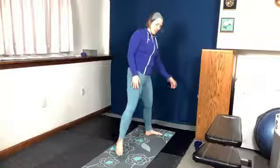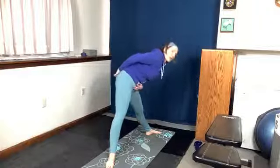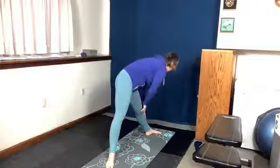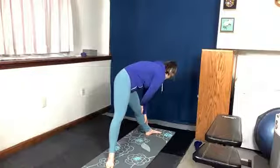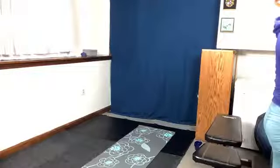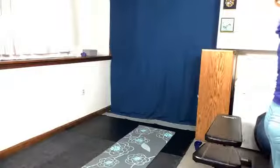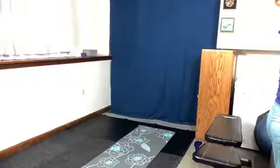And we're going to come up. And we're going to face the other way. I do need to go on my mat. I'm slipping. So I'm facing the other way. I'm bringing those hips back. My squat back. And I'm going to want to walk those hands down. And then come on up. I want you to keep on switching back and forth between those two sides. Nice and slow, controlled.